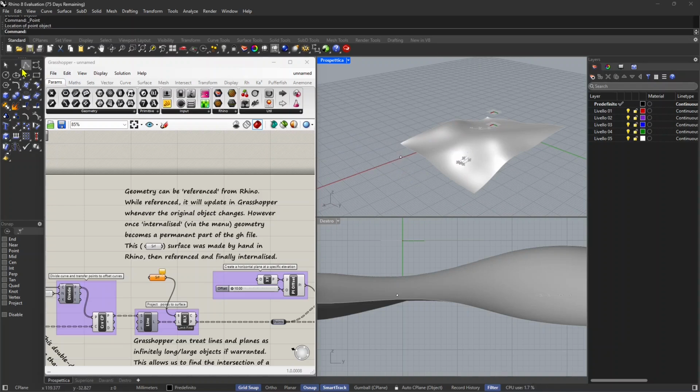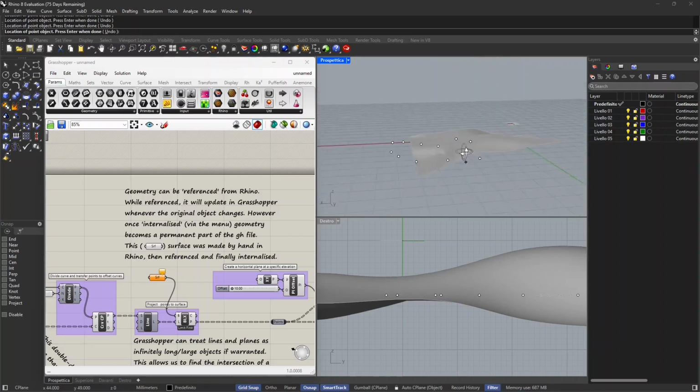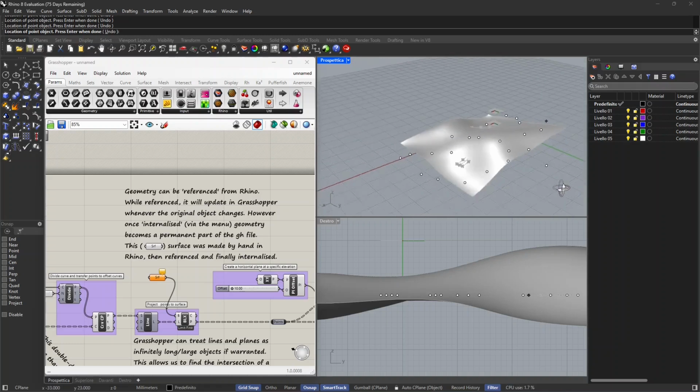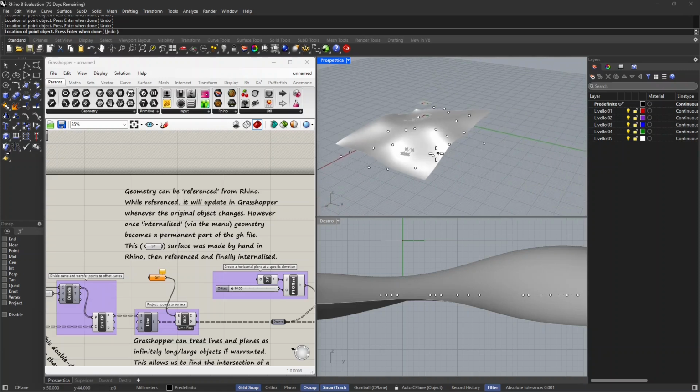So I'm going to click on the point, and that's going to be 1 point. If I right click, I can access the multiple points features. So I'm going to click a bunch of times here in the space. You can see they all go in the construction plane, because when you create something in Rhino, it goes in the construction plane. It's going to snap to that construction plane.